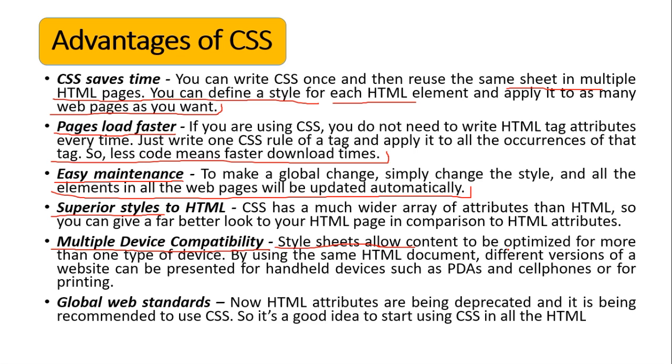And then the last one is, again, global web standards. Now the HTML attributes are being deprecated, and it is recommended to use CSS. Those attributes and values we have learned are not widely used, and the use of CSS is recommended to display your website properly on different devices, to make it easier, and to make your website better. Okay, and that is the advantage of CSS.